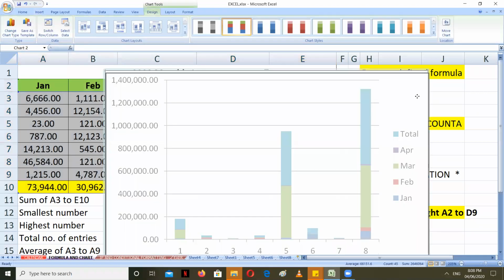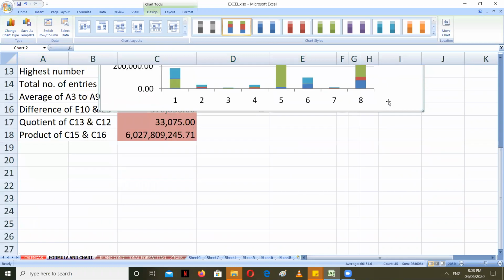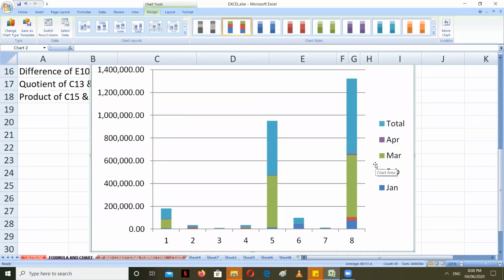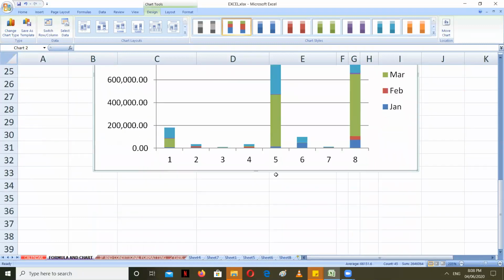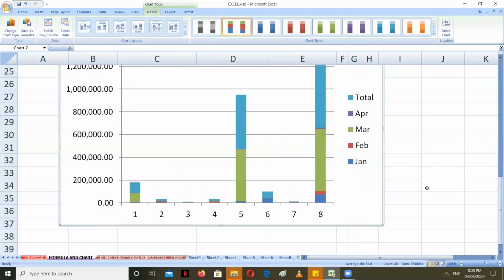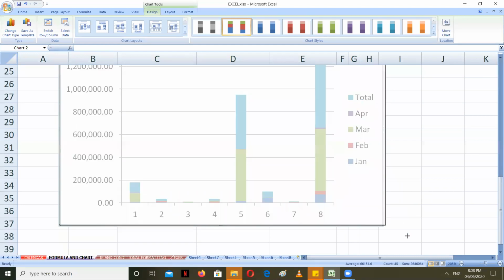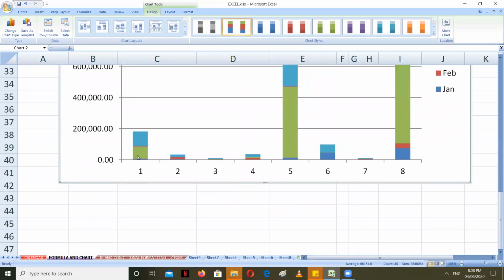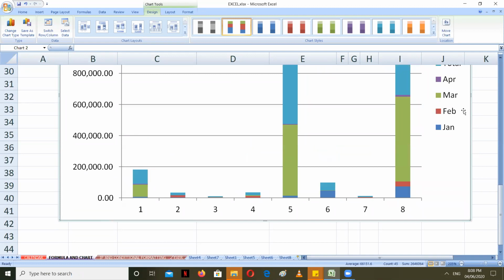Yan. So to interpret this one, example, sa January, ang color daw niya is blue. January, color niya is blue.